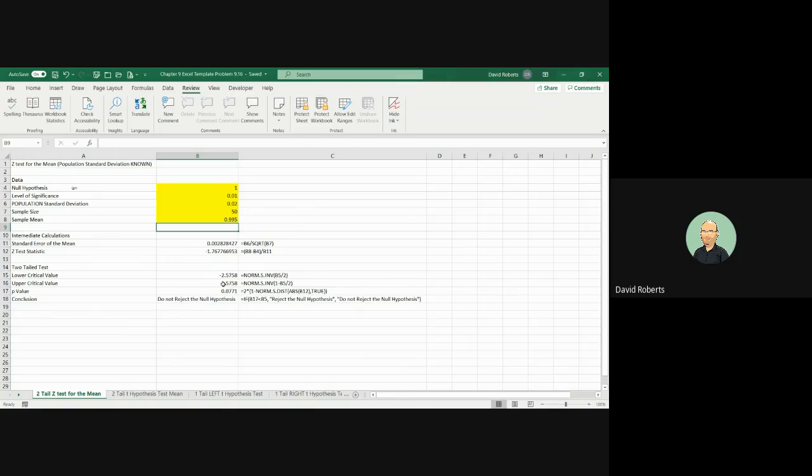So be careful that it's two-tailed. In this case, it should actually have been a t-test because we have a sample size. The z-scores are when you have a population, but the book uses it this way, so we'll do it this way just to give you an introduction to this particular spreadsheet.